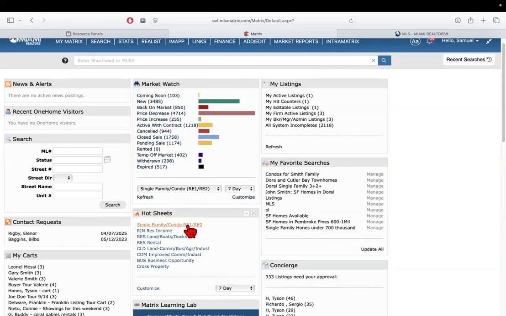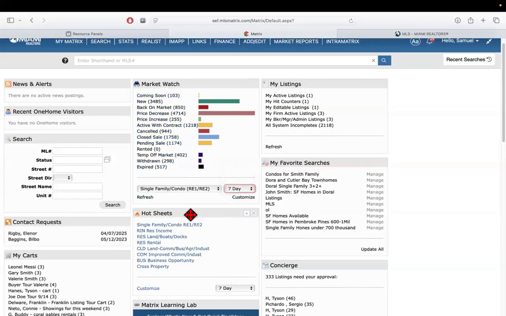But what's the difference between the two? Market Watch is going to let you go back a maximum of 7 days. So, for example, maybe you have a buyer on a budget trying to buy a property maybe underneath the price of 450,000. You can set up a market watch to track those properties as they hit the MLS that are underneath maybe 450, or find properties where the homeowner authorized the seller to lower the price, as a price decrease. And then you can track those under the market watch going back 7 days.